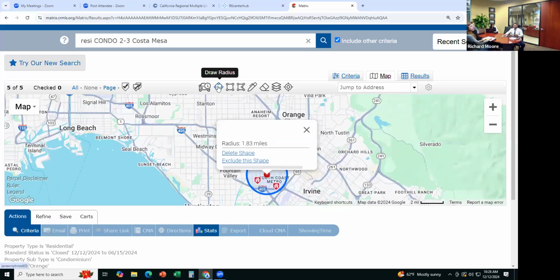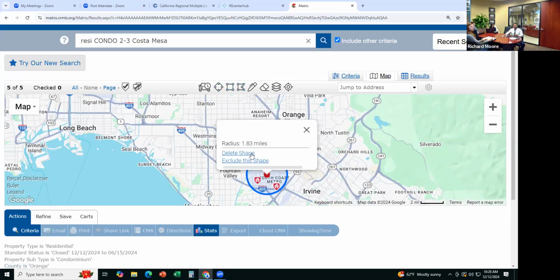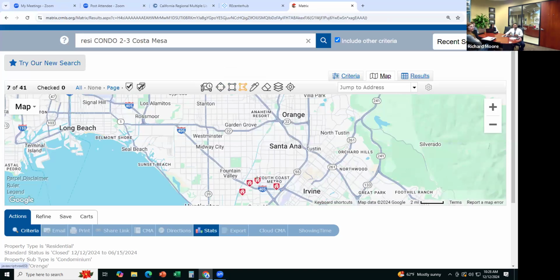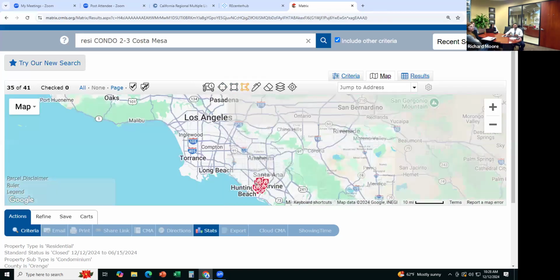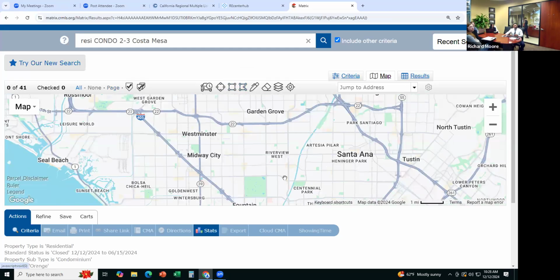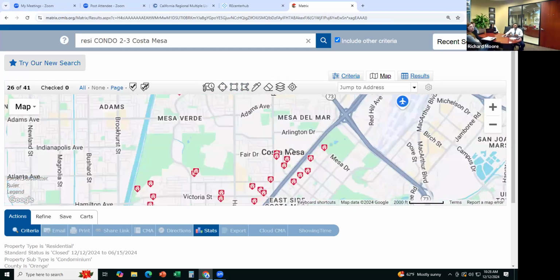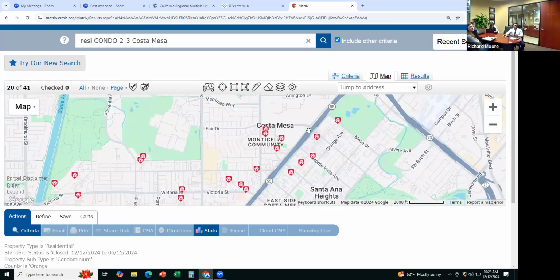Sorry, you click this radius tool, or you can pick the rectangle tool or the polygon tool. The polygon tool, you can just create a shape. So let's say I just want this little triangle neighborhood here from here to here.